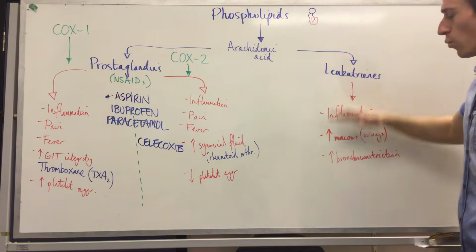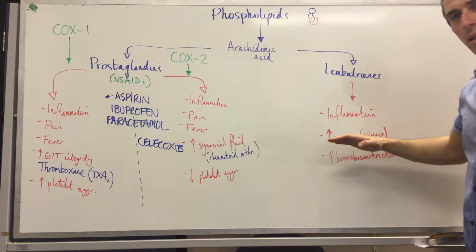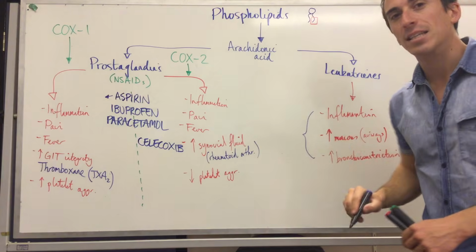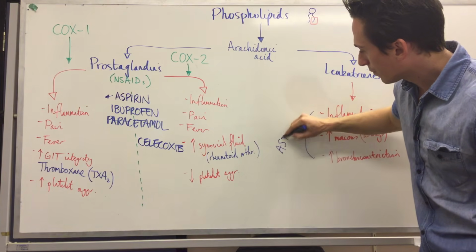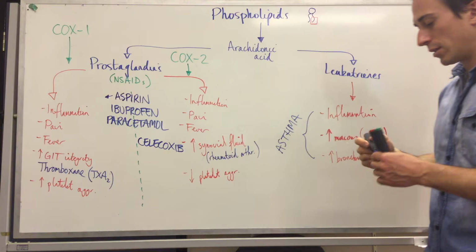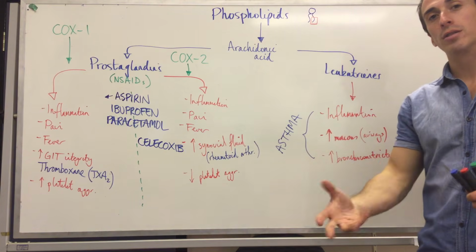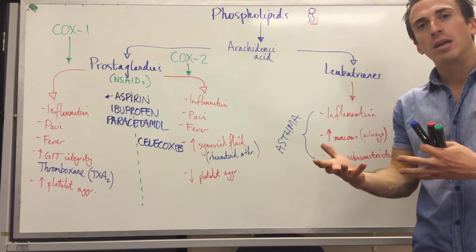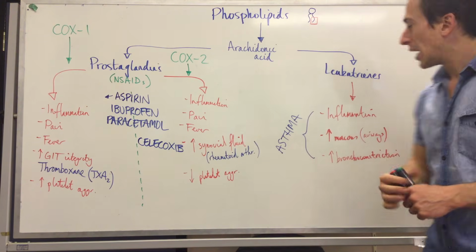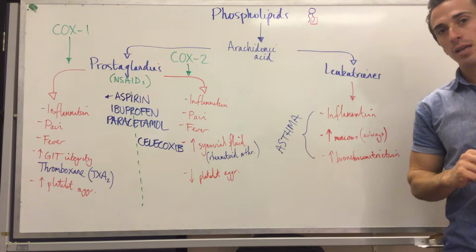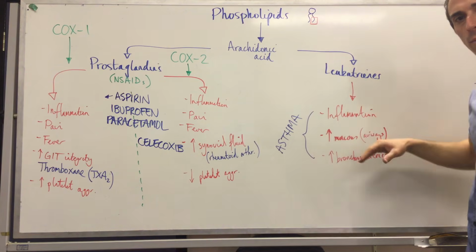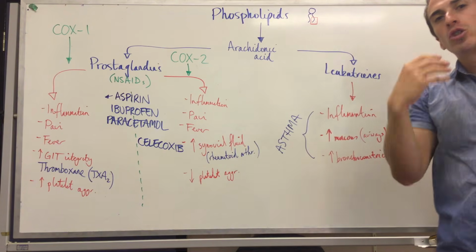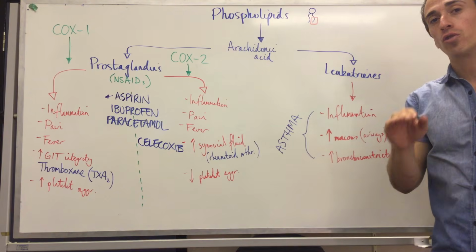What do you think? What process or what disease process do you think this plays a big role in? Asthma. So you'll find that leukotrienes are involved in the inflammatory process involved in asthma, because asthma is a reversible inflammatory disease. So inflammation is the crux of asthma, and leukotrienes are involved in this process. So how do we stop these leukotrienes from having their effect? Well, we don't necessarily stop the synthesis of the leukotrienes, but we stop the leukotrienes from binding to leukotriene receptors.